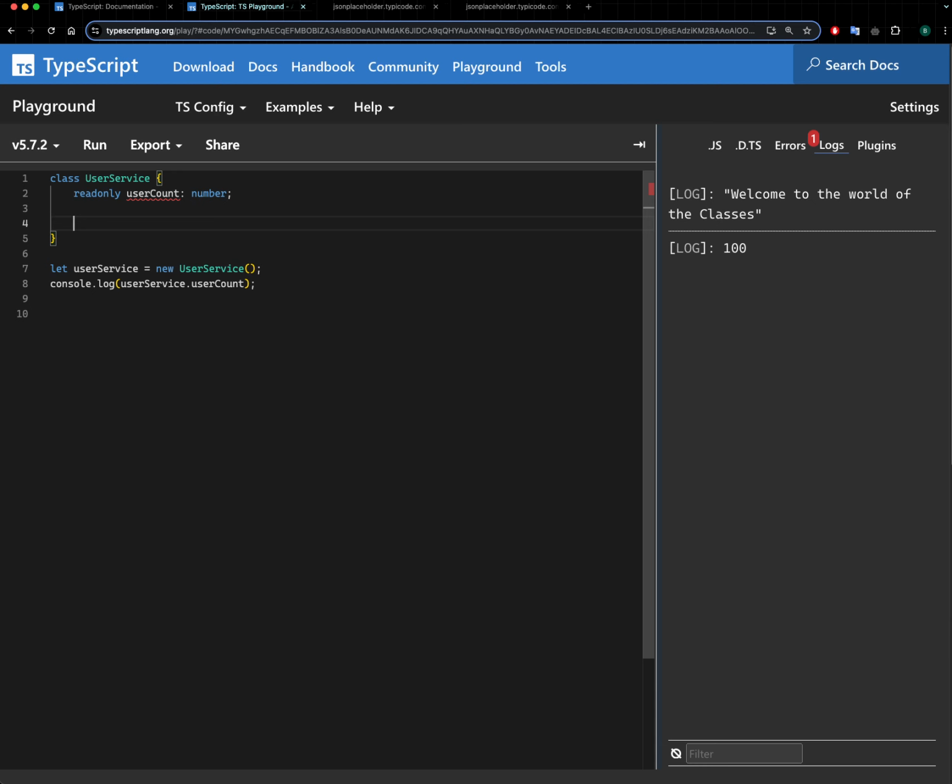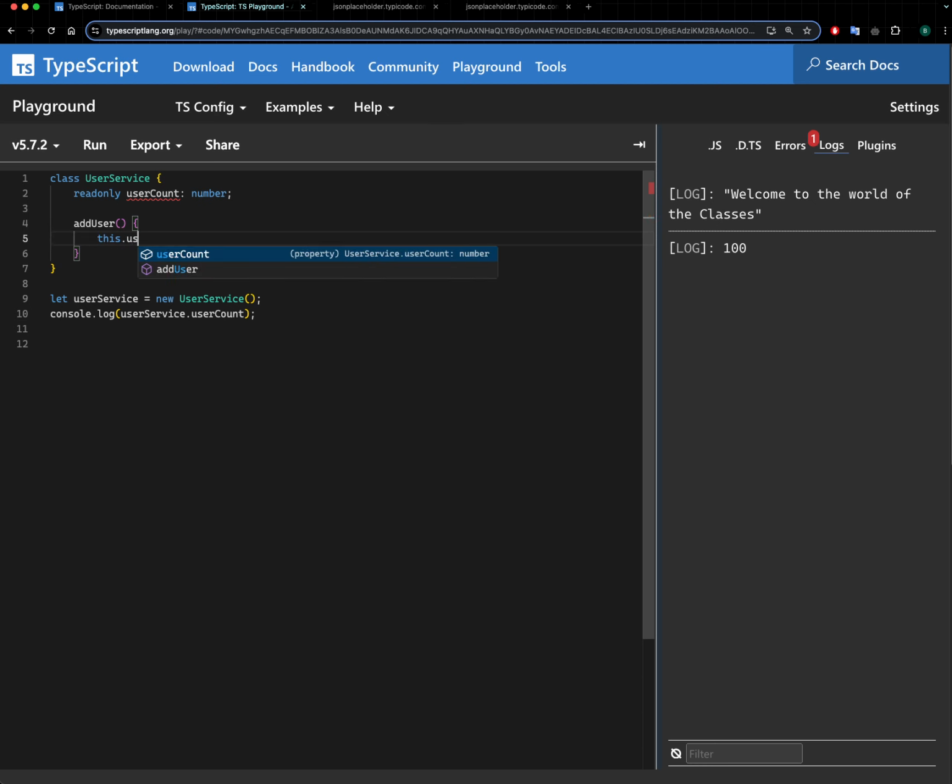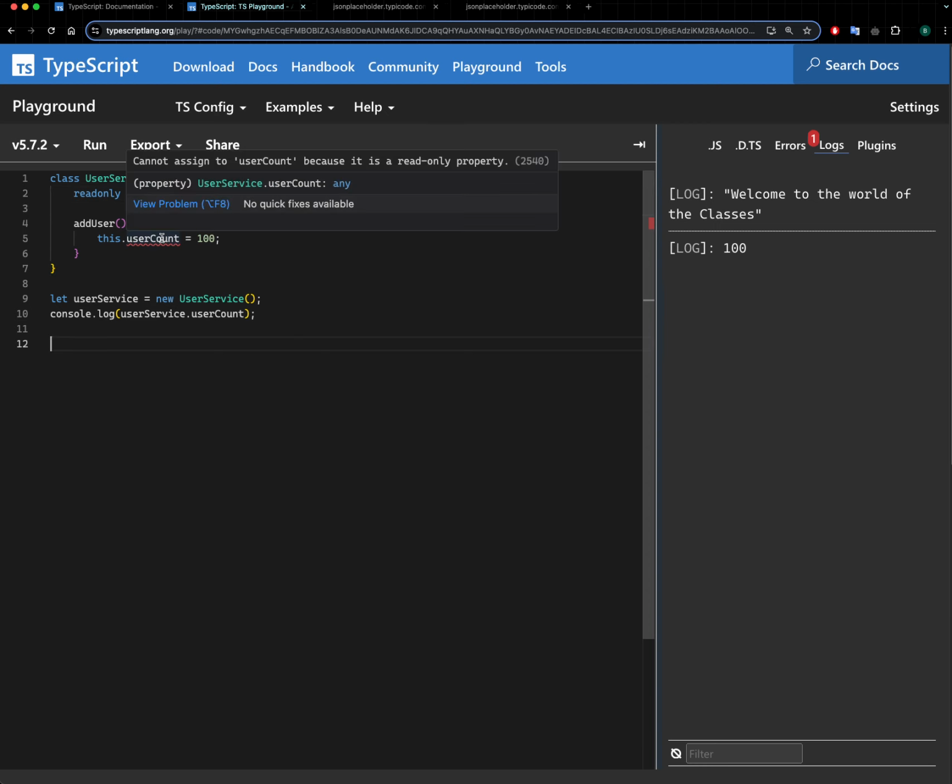For example, if I add a function here, say addUser, I will just keep it empty right now. And here, if I try to say userCount is equal to 100, let me set the initial value at 0, I should get an error here that userCount cannot be updated because it is marked as readonly. The same should happen outside.